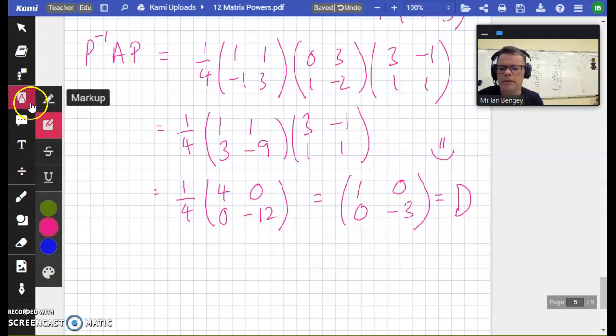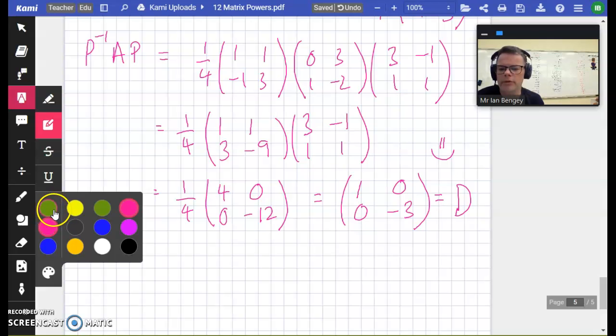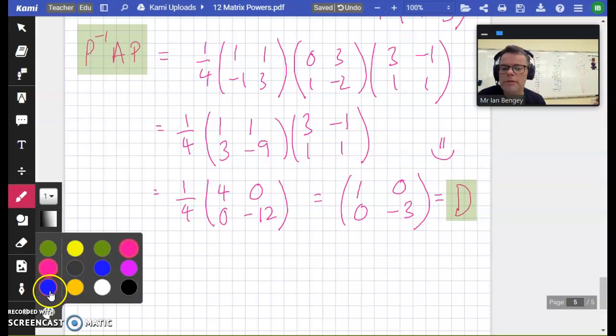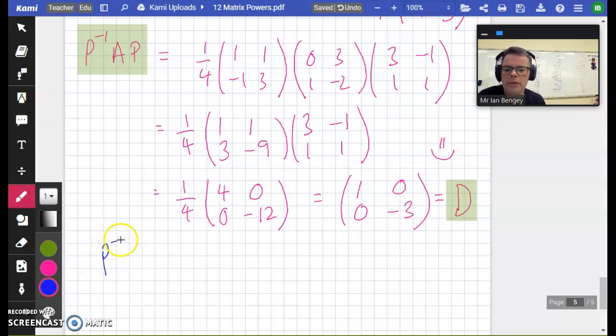Look, let's just highlight these things. This is very cool. We've got this expression, my matrix P, is equal to this diagonalized matrix D. So let's carry on from here and write that down. Now this is cool because we've got the inverse of P, this matrix, which I gave you, times A times P is equal to this diagonalized matrix D.